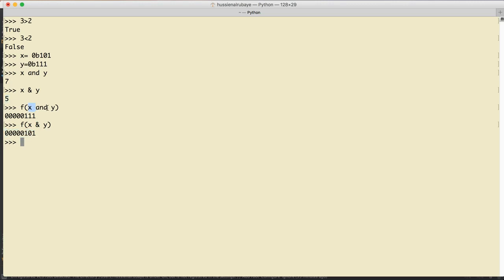Why do you see 7 here? Because it did not treat it bit by bit, it treated it as a complete object. So object by object, it took the second object because it's true. So you have to understand the difference between logic and bitwise. When we talk about logic, we talk about complete objects. But when we talk about bitwise, we talk about bit by bit. Yes, here we are done, and thank you for watching.